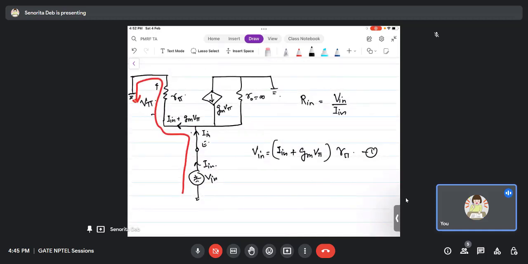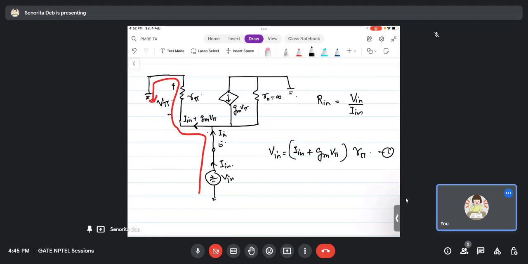So how will I replace V pi? There is one more simple KVL put here, which is Vin equals minus V pi. Just check. In the same branch, if you don't consider the drop across r pi in terms of current and resistance, and consider it in terms of V pi, Vin comes as minus V pi. This is equation 2. Now please solve and tell me what Rin you are getting. Okay, I am waiting.